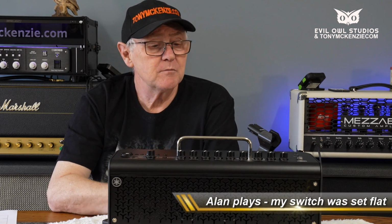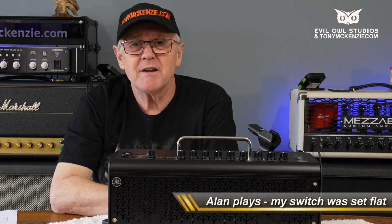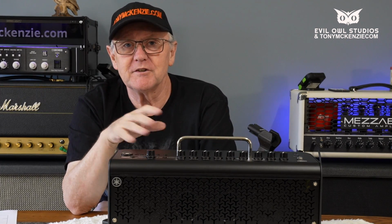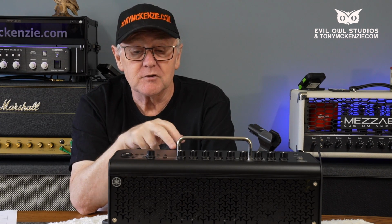Here's the plane, and I don't know what I'll play on here. I might even just do simple stuff or not, I don't know. Whatever comes out is whatever comes out, and it will have been recorded direct into the desk through these two line outs. I'll flip it to the wide stereo, whatever it is, if I can do that on there. I think I can. But in any case, you'll be hearing this exactly how it is, and I might even switch it back to factory and tweak them a little bit and stuff like that, or not.